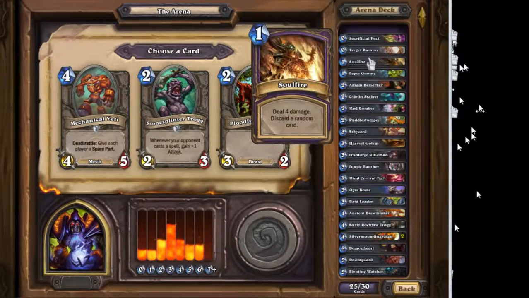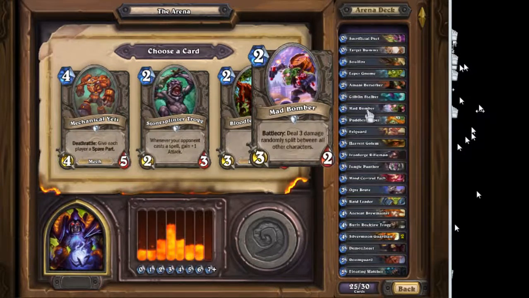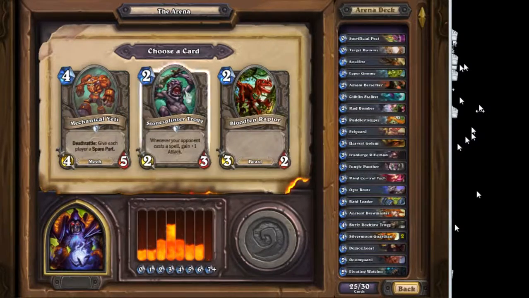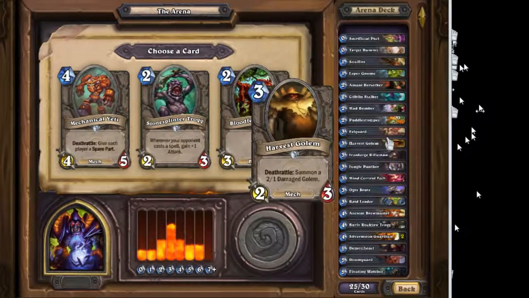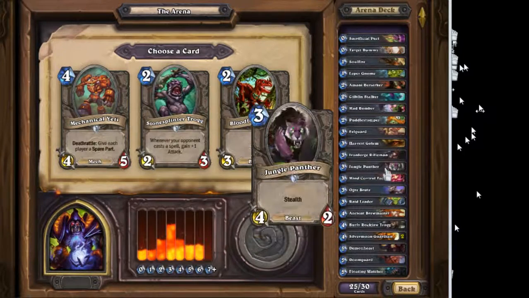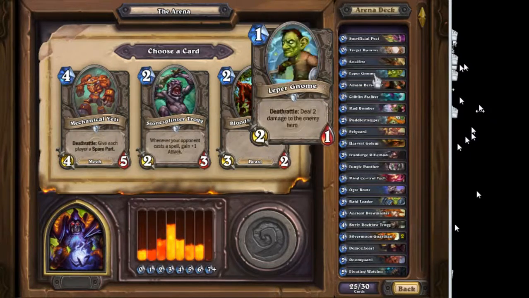Let's see what my minions have. Do they have a lot of 2-health creatures, or do they have a lot of 3-health creatures? If they have a lot of 3-health creatures, I will pick the Raptor. If they have a lot of 2-health creatures, I will pick the Trog. Okay. It looks like I have about a half and half.